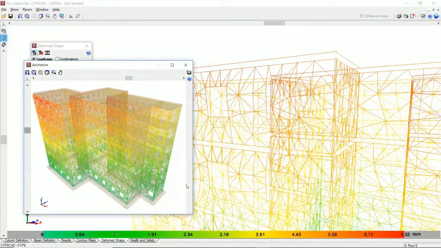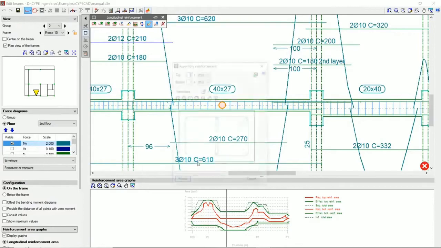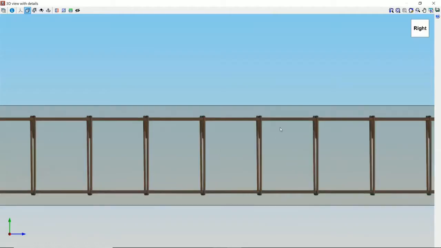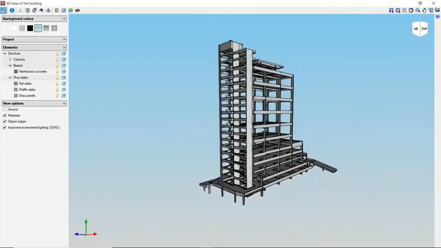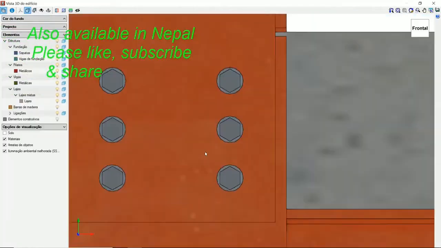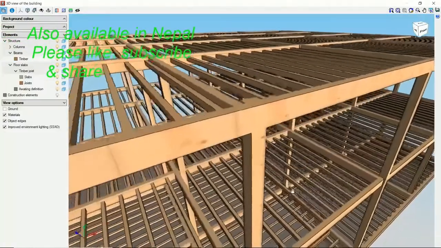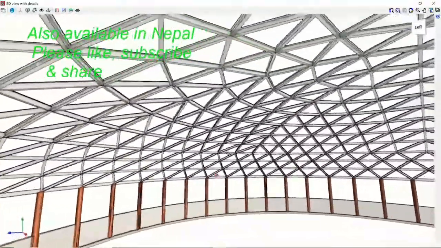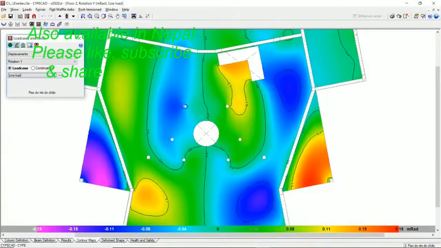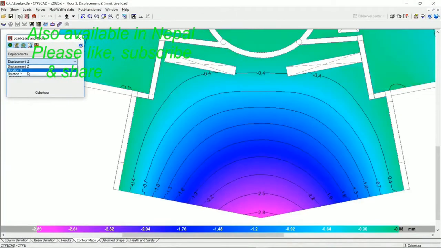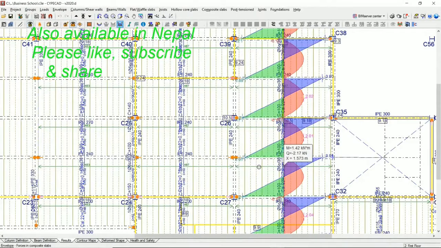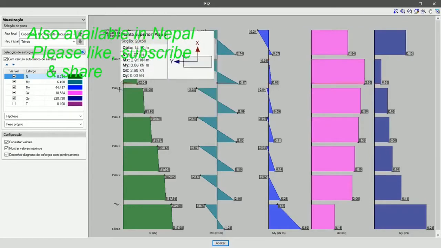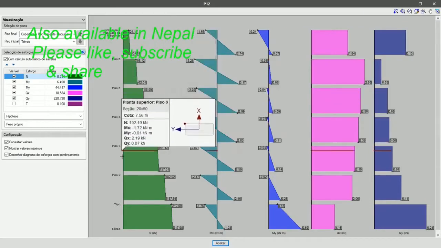Do you need a powerful tool that is able to help you with your structural projects? CypeCAD has been developed to carry out the analysis and design of reinforced concrete, steel, timber, and aluminium structures. Enabling a comprehensive methodology with unlimited potential, the program guarantees maximum reliability of analysis results and interoperability with different programs.